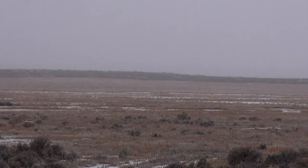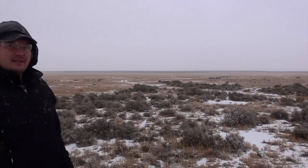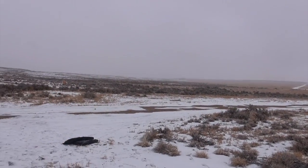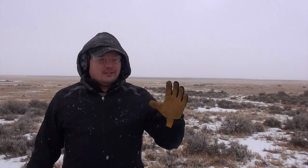Out in the snowy desert, snow falling. Sean the TMP here. What's up, guys? Perfect testing conditions, wouldn't you say? Yes, love it. Light snowfall, it's nice and cold. It's not too wet, not too muddy, but it's a good test for the guns.